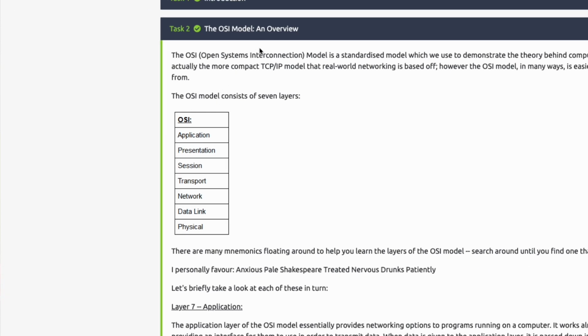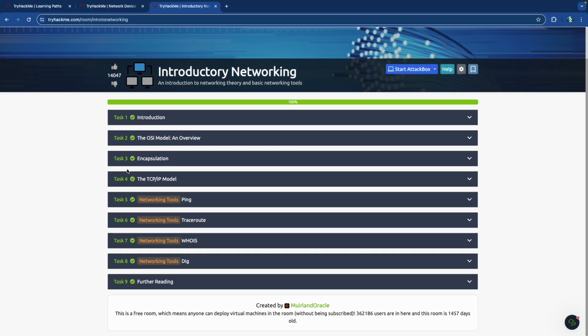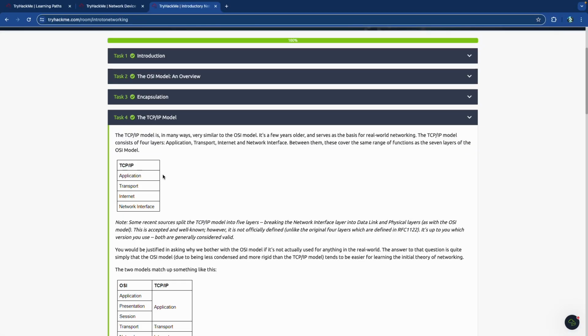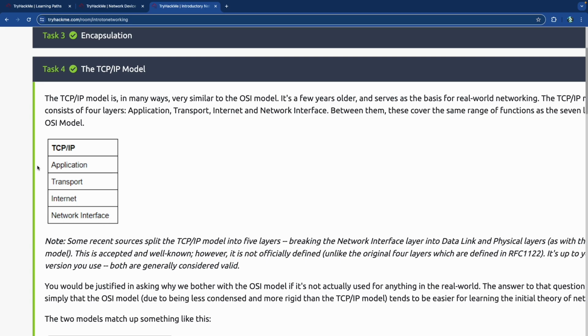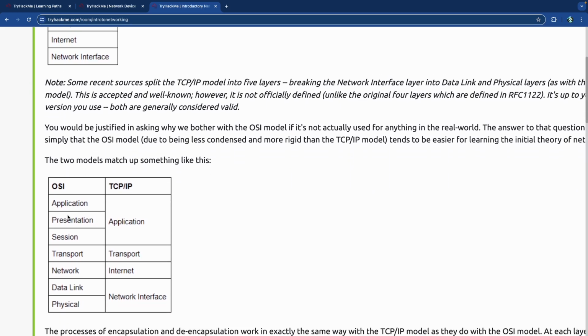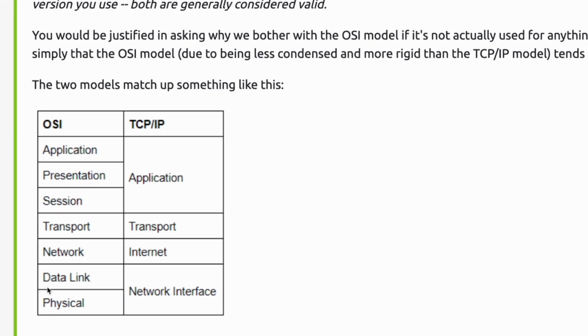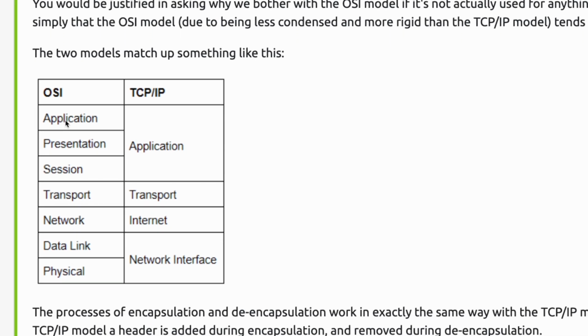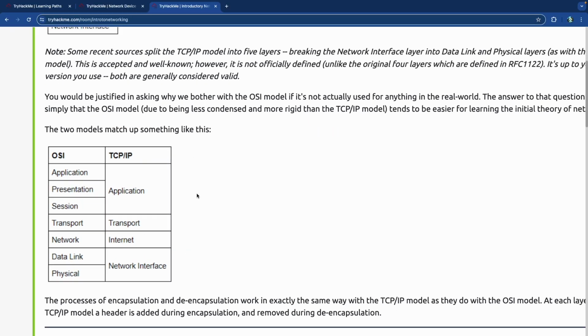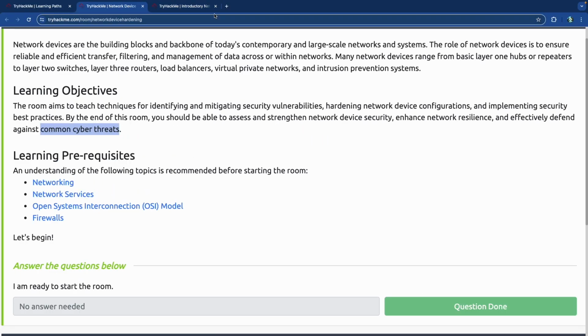And this is what most network engineers work off of. The TCP/IP model is a more current version of this, which instead of 7 layers, breaks it down to 4 layers. But everybody in network engineering and networking in general goes based on the OSI model, even though technically it's the older model and TCP/IP is the newer model. Most network engineers go based on these 7 steps instead of the condensed version of TCP/IP and its 4 steps. So that is just a very brief basic overview of these things.